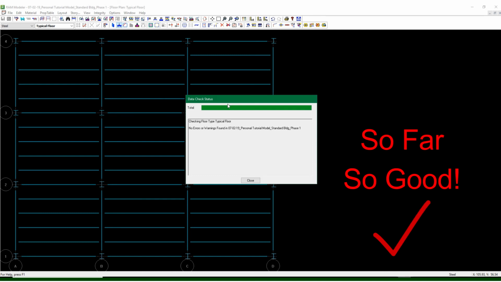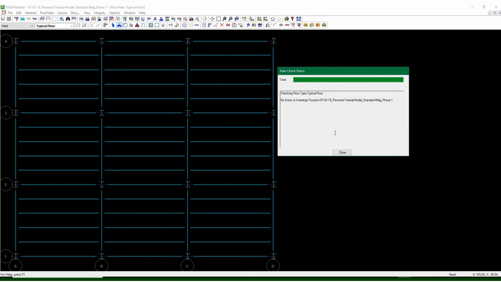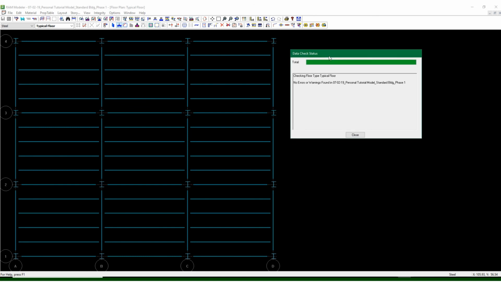Everything appears to be fine as far as RAM is concerned. So far, so good. The elements that are modeled satisfy the data check status at this particular level for RAM. And I say that kind of in a legal way, to say that satisfying RAM doesn't necessarily satisfy reality, or mean you can run this model.